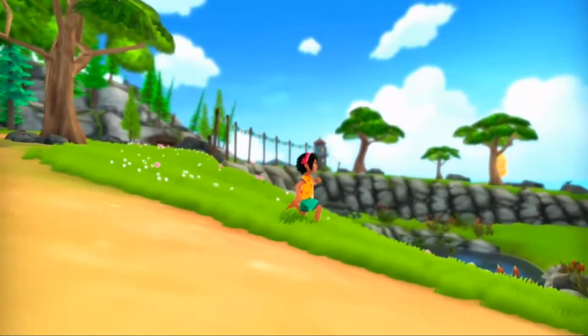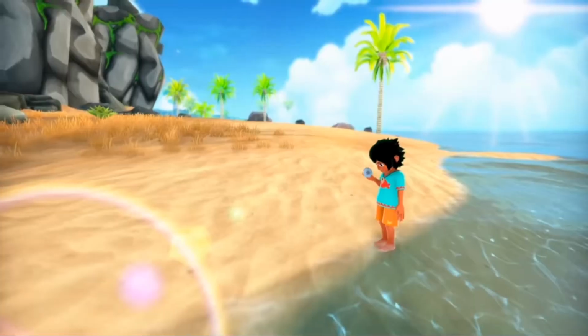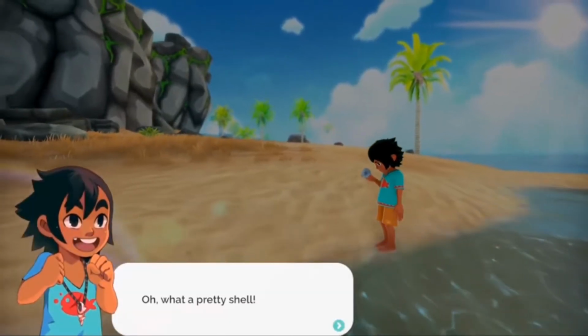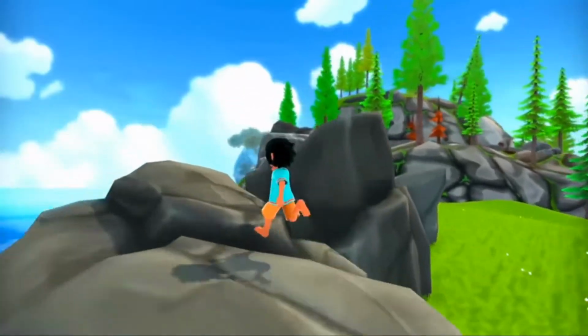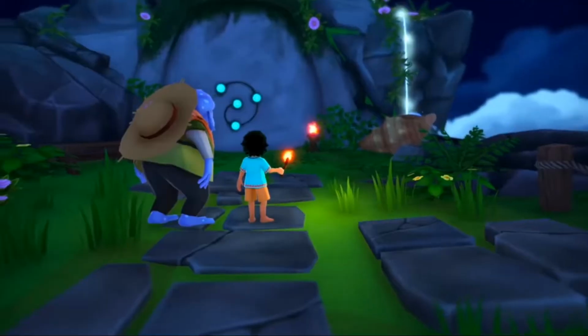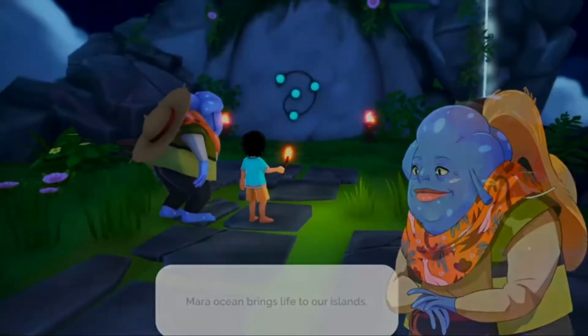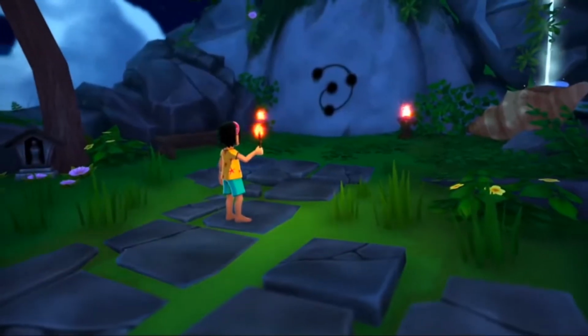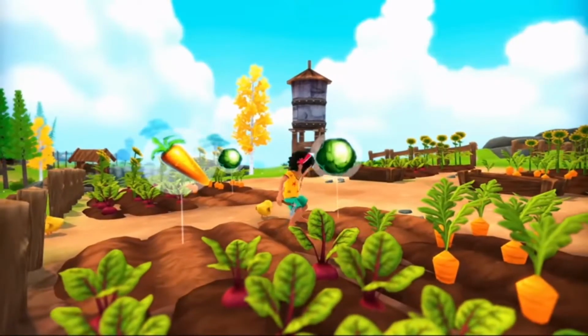It's hard to describe, but you're seeing it in the video. It's kind of a cel-shaded sort of look, but according to the Indiegogo, Summer in Mara is an adventure at your own pace. Take care of your island and customize it as you want. Explore the ocean. You can go swimming. You'll be little Koa, an adventurer who has to take care of her island. So I guess in this game you can really play at your own pace.